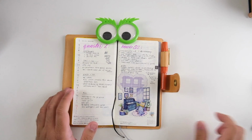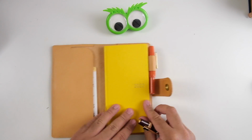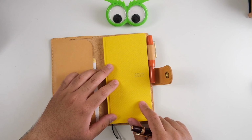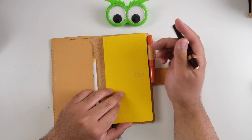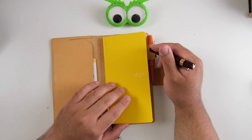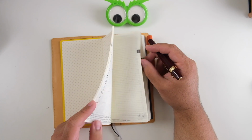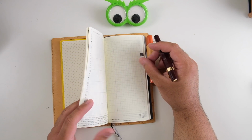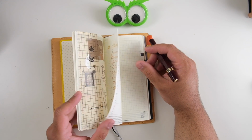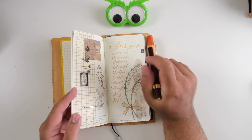The next two things are from a very, very generous gift from my lovely friends. So my lovely friends sent over this Sunshine Hobonichi Week Spring Start, and this is their second time doing this. They did this last year. I was talking about how much I wanted a Hobonichi Weeks back in 2021, and I absolutely loved using it. And then I thought this year I wouldn't use a Hobonichi Weeks because I had so many journals going on, but I think deep down inside I still wanted to use one. So they definitely read my mind.